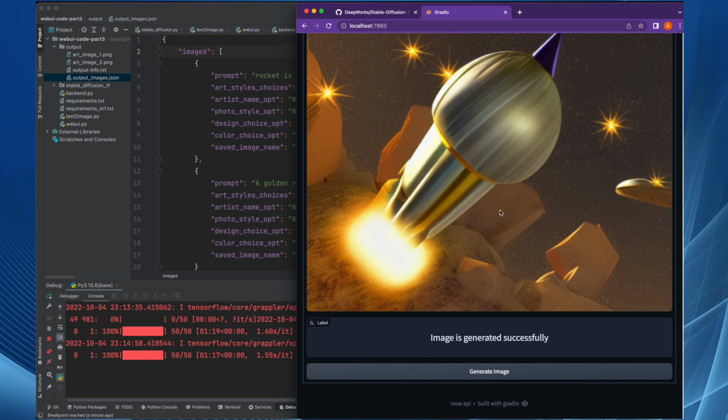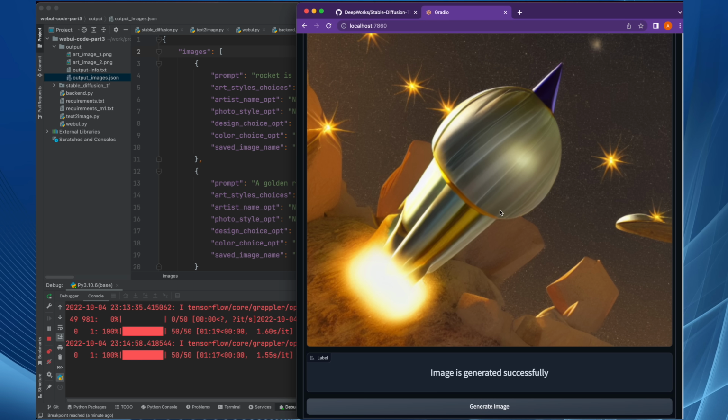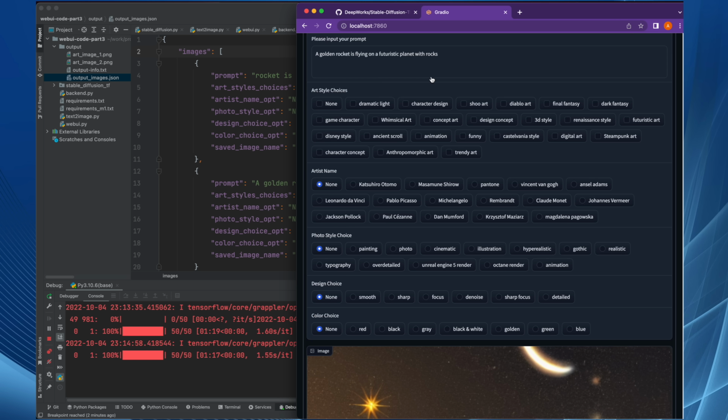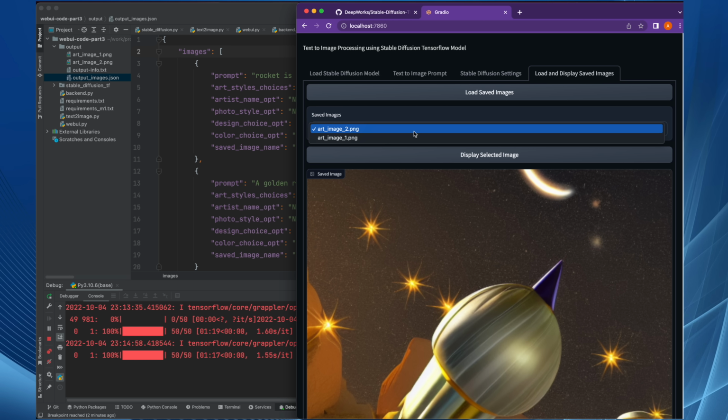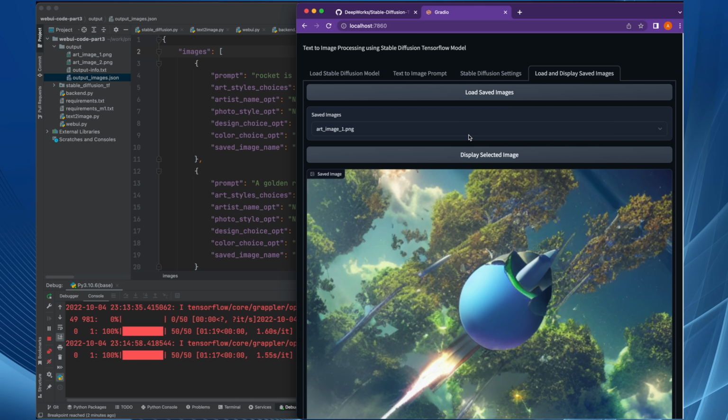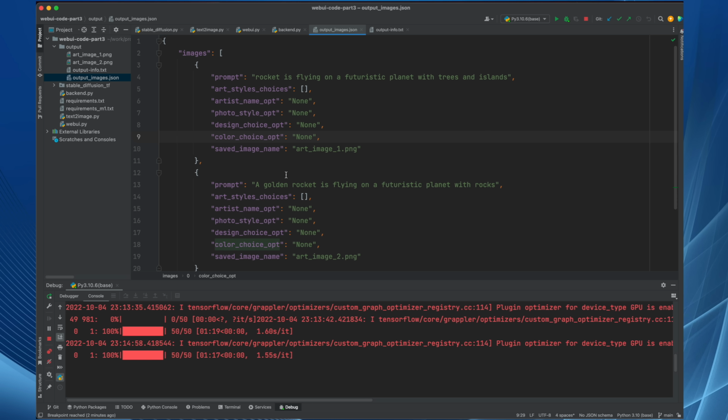We could actually ask for asteroids and anything else, but whatever we ask, the model is definitely generating the results. Now looking into our save and load, here are image number 2, image number 1, and everything looks good, and our JSON is also ready now. So now we just really need to select the JSON, and depending on whatever file is selected by the user, we just need to select that particular node from the JSON and render all that information back to the UI. So that will be our very last item within this project.